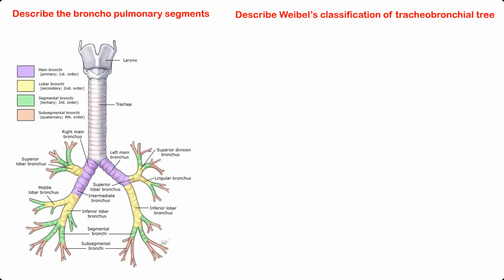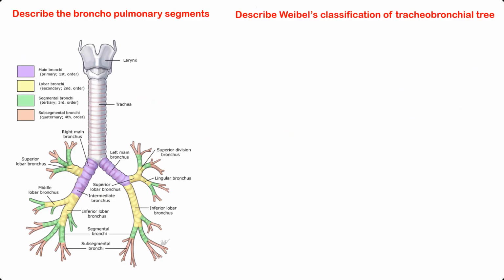So this is the picture. This is the larynx, this is the cricoid. The larynx ends at the level of the cricoid. After that, the trachea starts, the tracheobronchial tree or the bronchopulmonary segments. The usual question they ask you is about the tracheobronchial tree or bronchopulmonary segments, whichever wording is given, it all indicates knowledge of these things only.